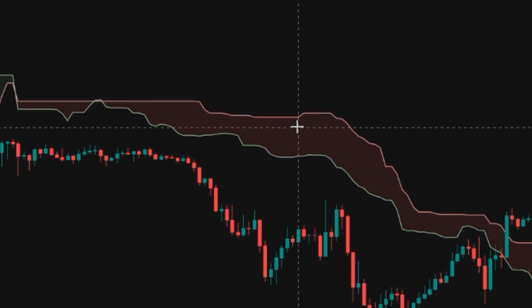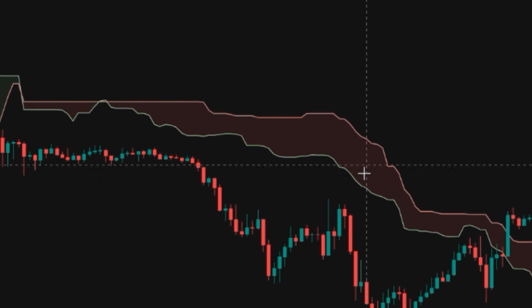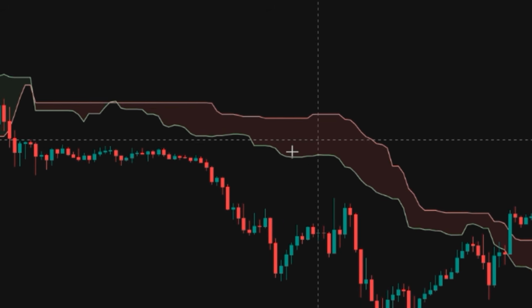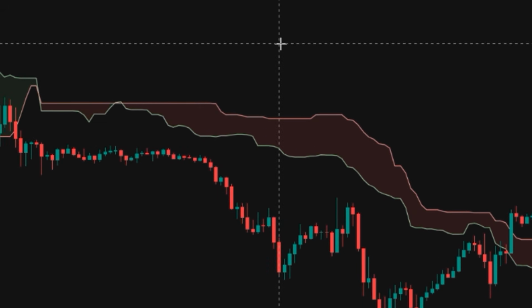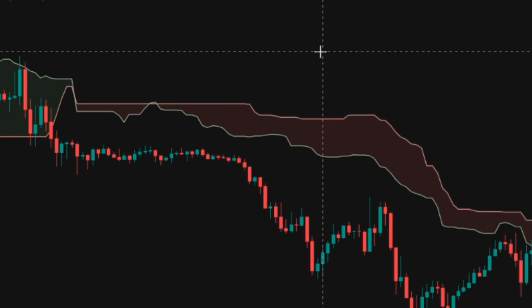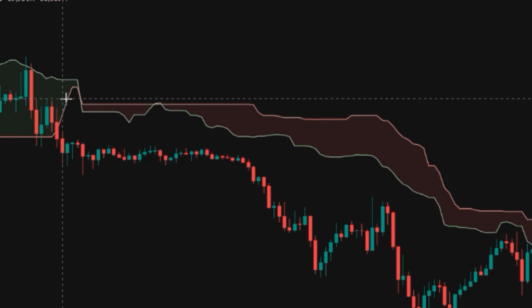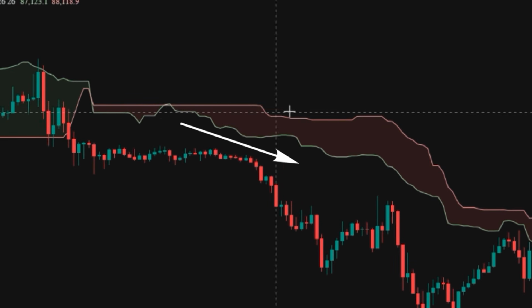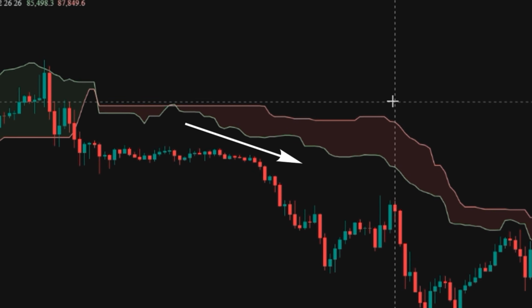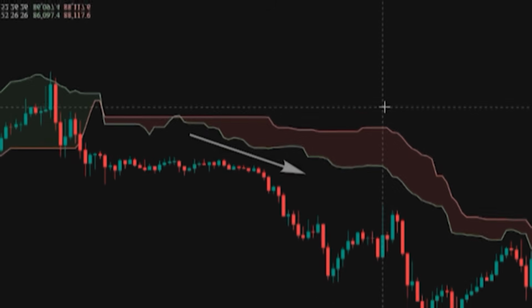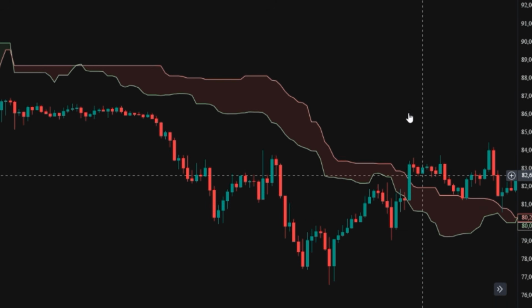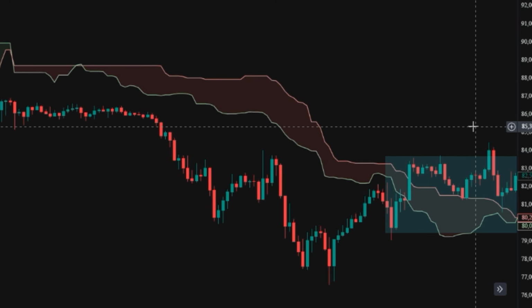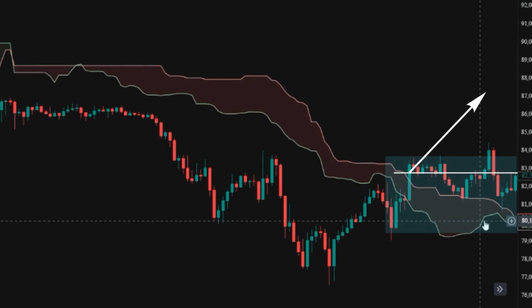But in the context of the cloud strategy, Kumo is used not to find entry points, not to react to signals, but to filter signals by the first two moving averages. The general rule of thumb is that if the chart is below the Kumo Cloud, it means that we only consider trades downwards. In this case, no matter how the lines cross, we will only look at the signals that give us a down trade. We're only looking at whether it's higher or lower. In this case, the chart is above. So this is the area where we will only look for signals for upward trades.